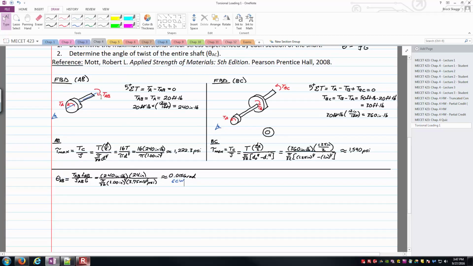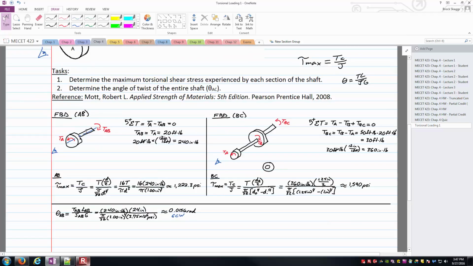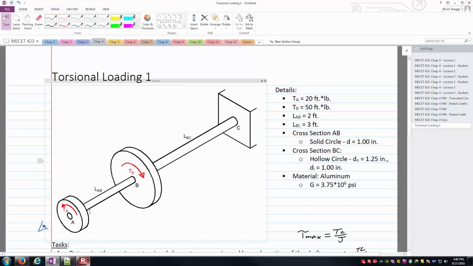Another way to think about it is that the segment of the shaft, as far as the direction in which it's going to be rotating, will always be in the opposite direction of the internal torque. The internal torque here, I've got it drawn as clockwise. In my free body diagram, I got a positive number for my equilibrium equation, so that confirms that the direction was right. Since this TAB is directed clockwise, this segment of the shaft, segment AB, is going to be rotating counterclockwise there. Two different ways to get the same interpretation. This just represents the angle of twist of A relative to B, that first segment.